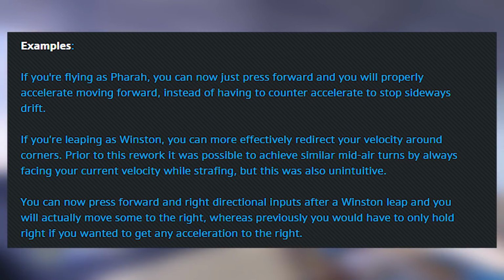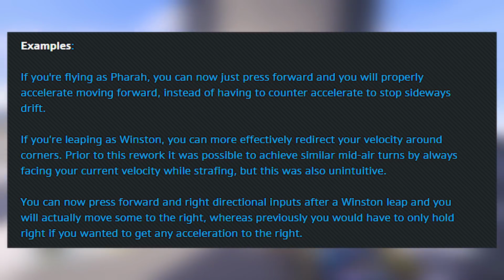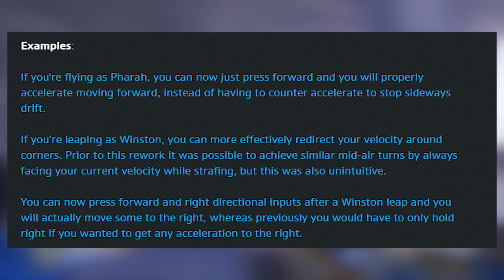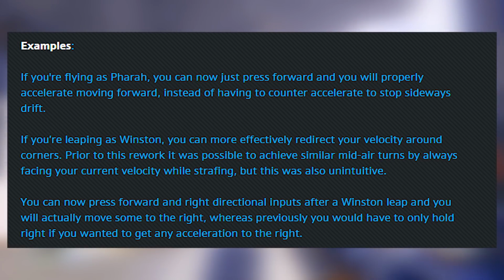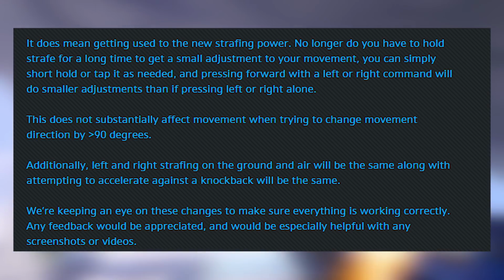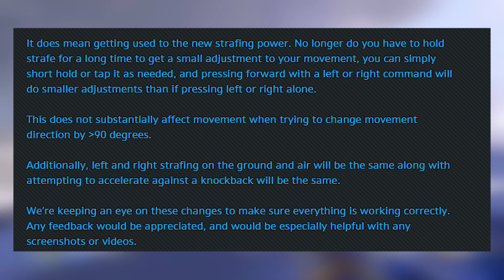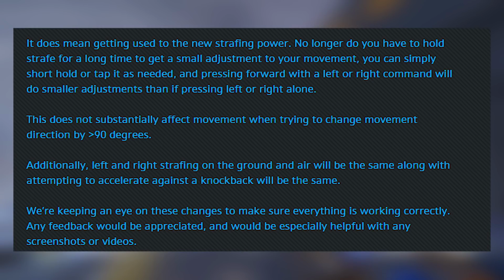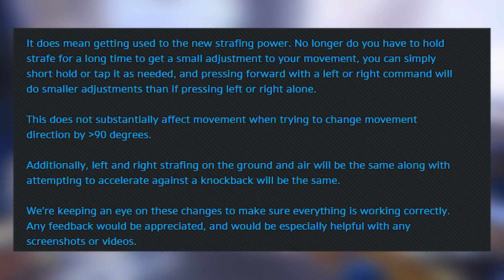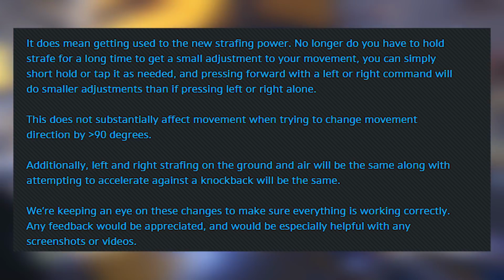You can now press forward and right directional inputs after a Winston leap, and you will actually move some to the right, whereas previously you would have to only hold right if you wanted to get any acceleration to the right. It does mean getting used to the new strafing power. No longer do you have to hold strafe for a long time to get a small adjustment to your movement. You can simply short hold or tap it as needed, and pressing forward with a left or right command will do smaller adjustments than if pressing left or right alone.